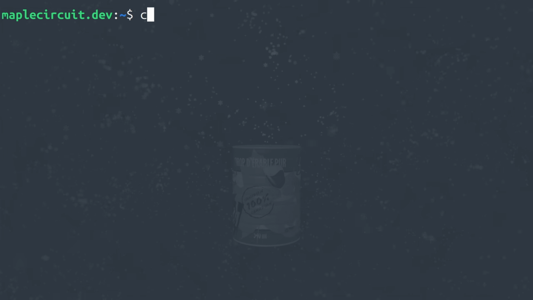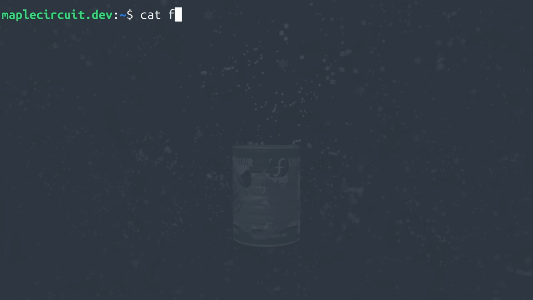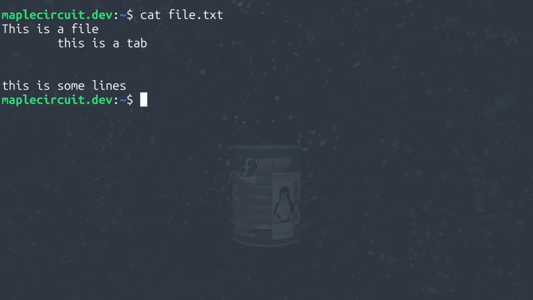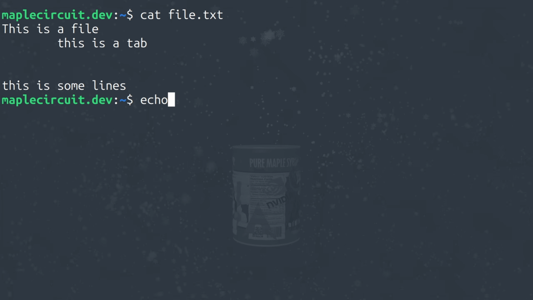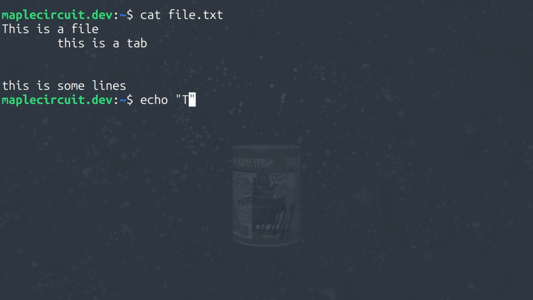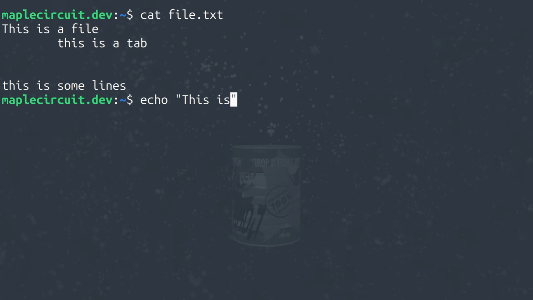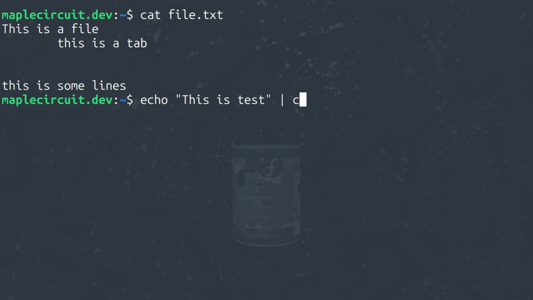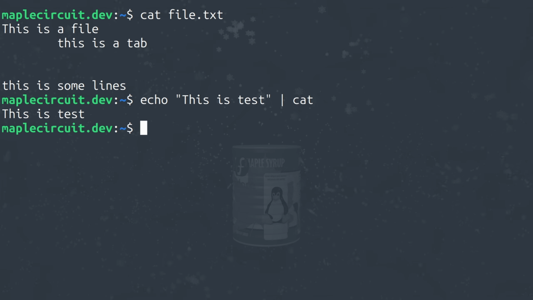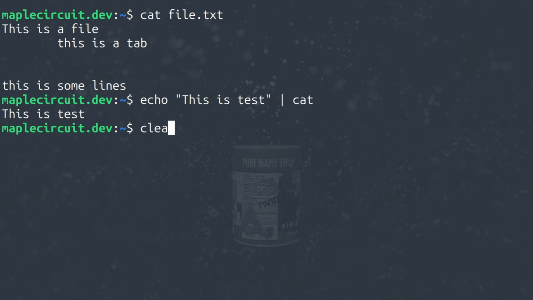So let's start with, of course, the default use of cat, which is to open a file. We can do it just by writing cat and the name of the file, and that will show us the content of the file. Now we can also use cat through a pipe. So if you wanted to use any of the options that we are going to discover today with something other than cat, through a pipe, you could. Now this command is completely useless because it's just printing the same thing that it was already going to print, but it's just to show that cat can work with a pipe.